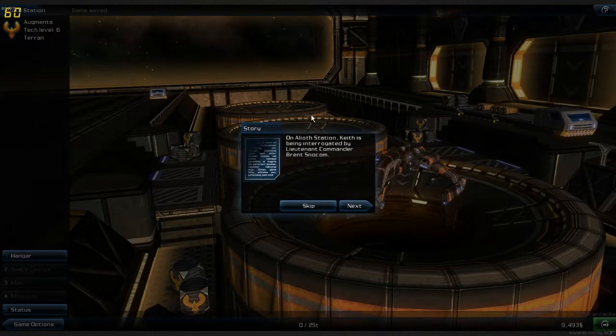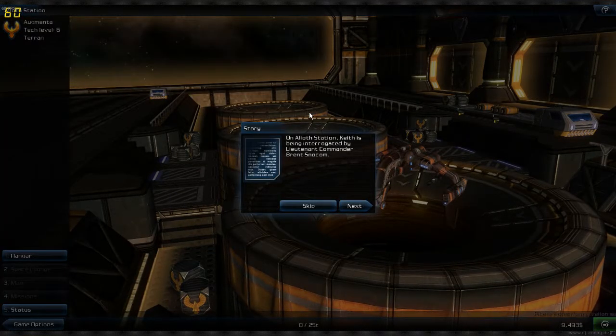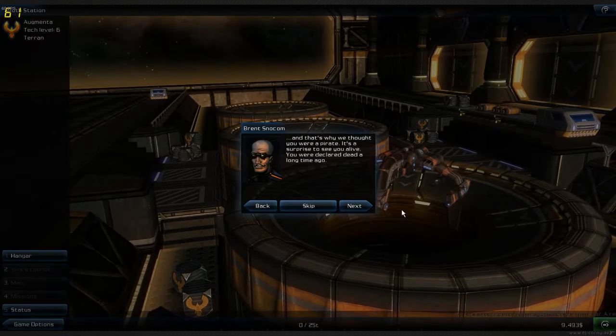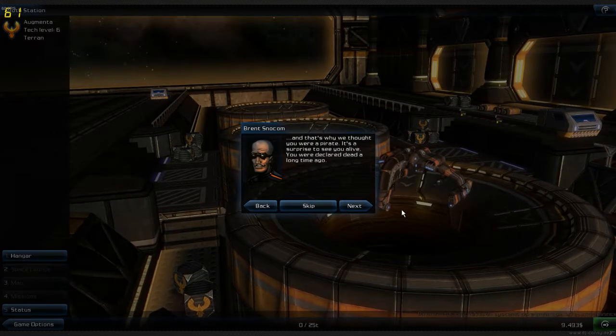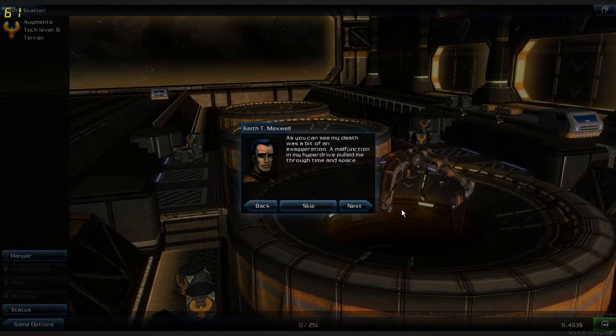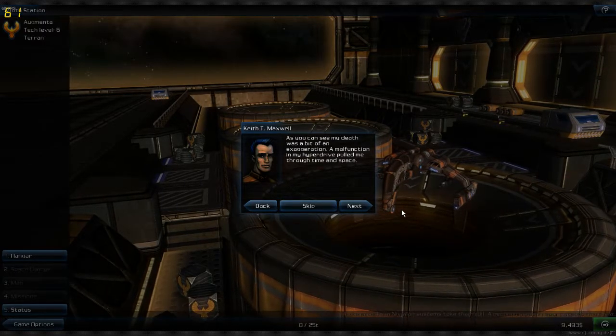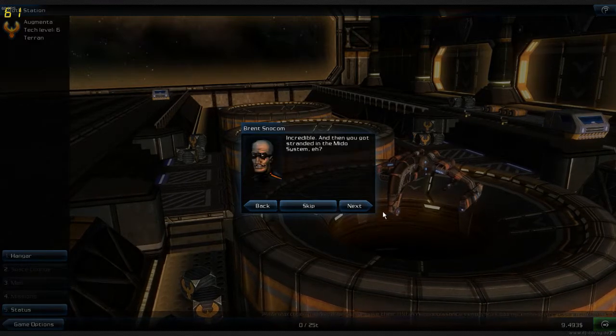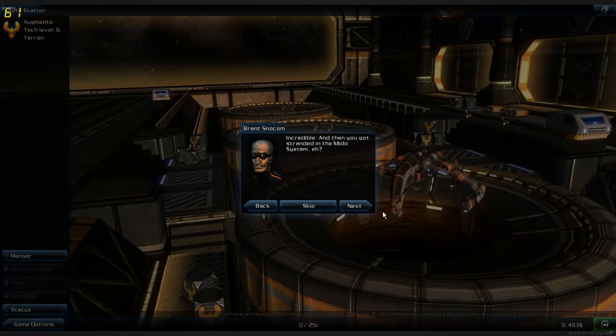On Aliot Station, Keith is being interrogated by Lieutenant Commander Brent Snowcomb. And that's why we thought you were a pirate. It's a surprise to see you alive. You were declared dead a long time ago. As you can see, my death was a bit of an exaggeration. A malfunction in my hyperdrive pulled me through time and space. Incredible. And then you got stranded in the Mido system, eh?